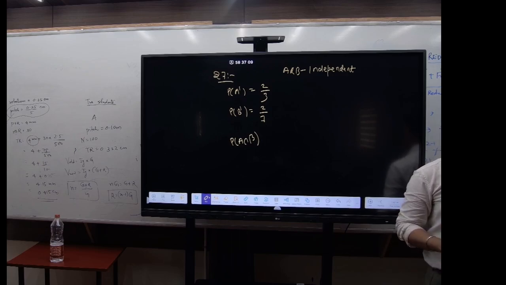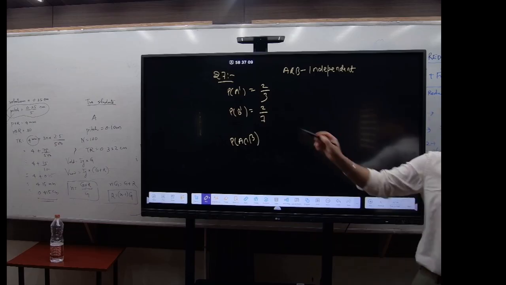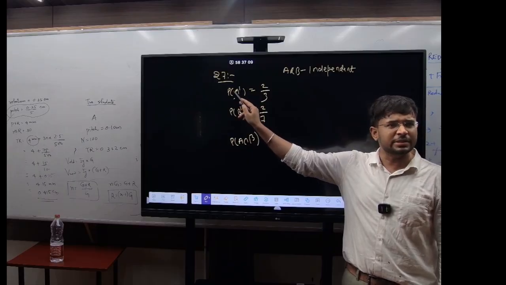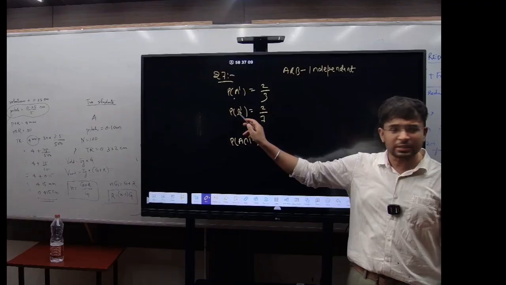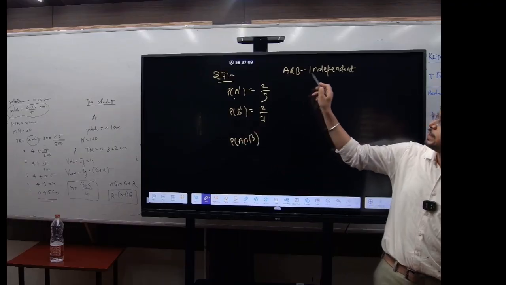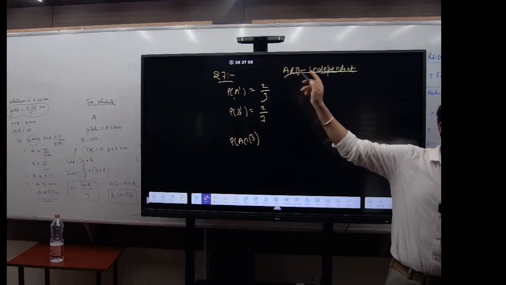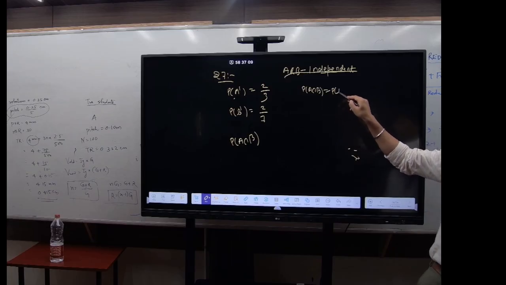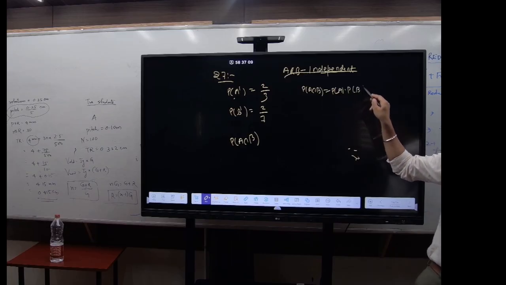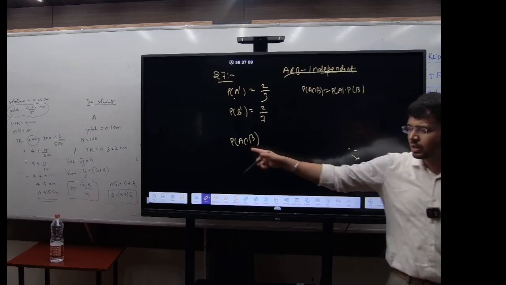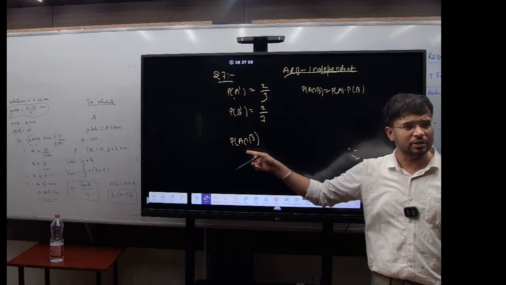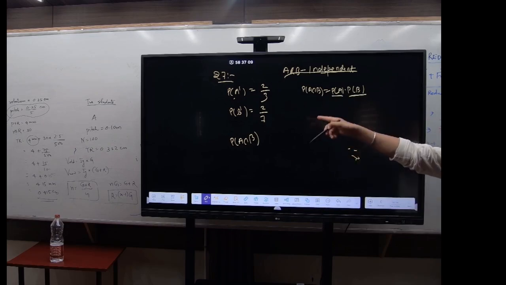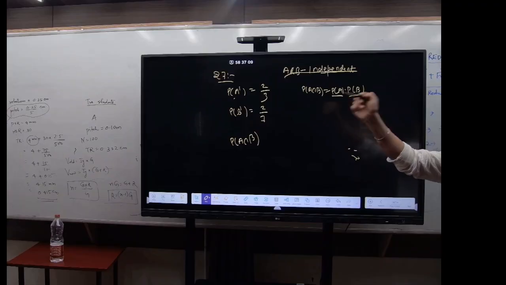Now you see, everyone, what do you mean by A dash? What do you mean by probability of A dash? It means A is not occurring, B dash means B is not occurring. It is given A and B are independent events. And if A and B are independent events, what is the probability of A intersection B? It will be probability of A into probability of B. We know this for independent events. This is what I have been asked, A intersection B. So can I say this will be equal to P of A into P of B? But here P of A and P of B are not given. P of A dash is given.